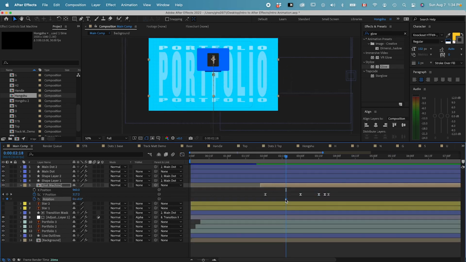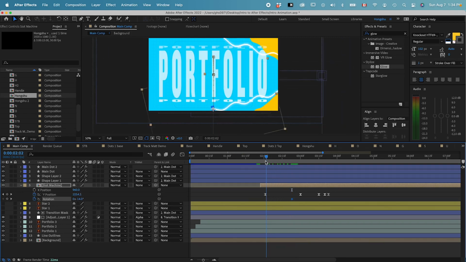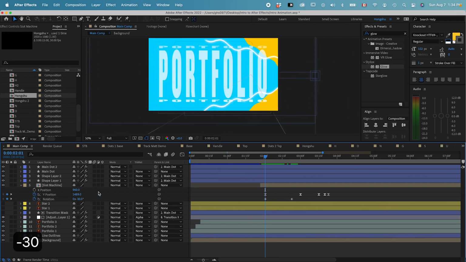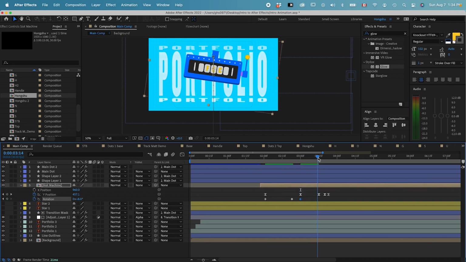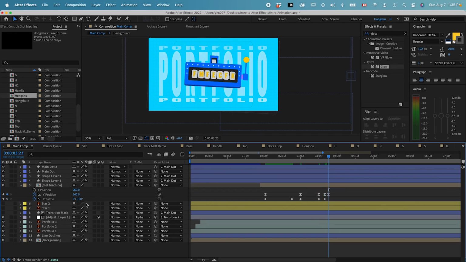I also want to add a rotation. So when the slot machine is thrown up in the air, it's going to rotate first like this from -30°, rotate like this, and then it's going to rotate this way, and maybe do some overshoots, and then 3, 0. Thrown up in the air, turns, lands, overshoots, bounces a little bit.